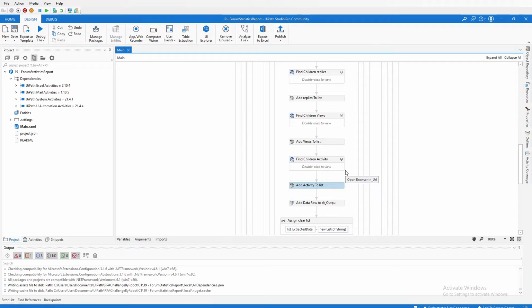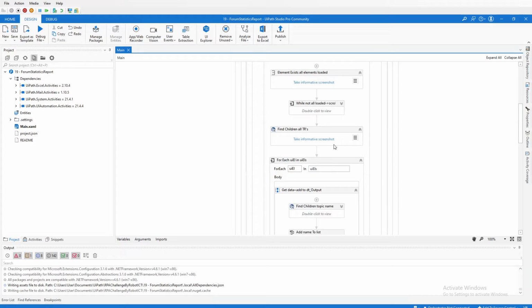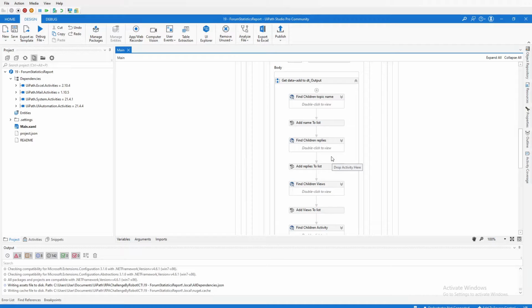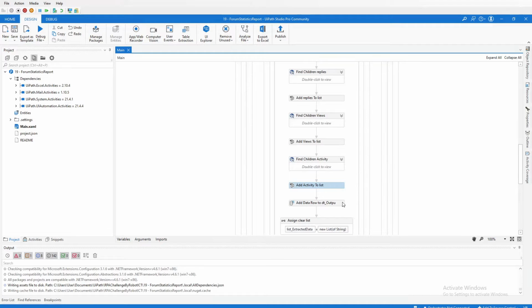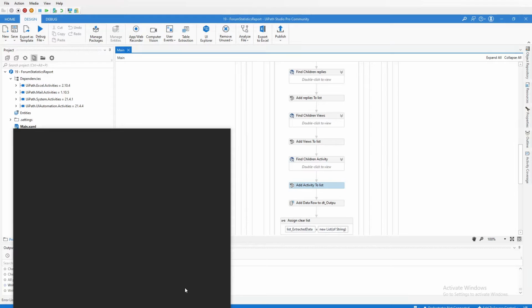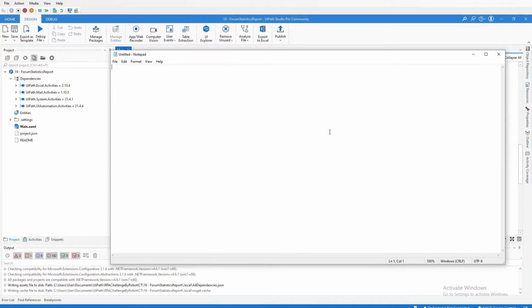So after it extracted all information from the first or any element and added it to the list, it will look like, let me show you, in notepad. It will look something like name, for example.